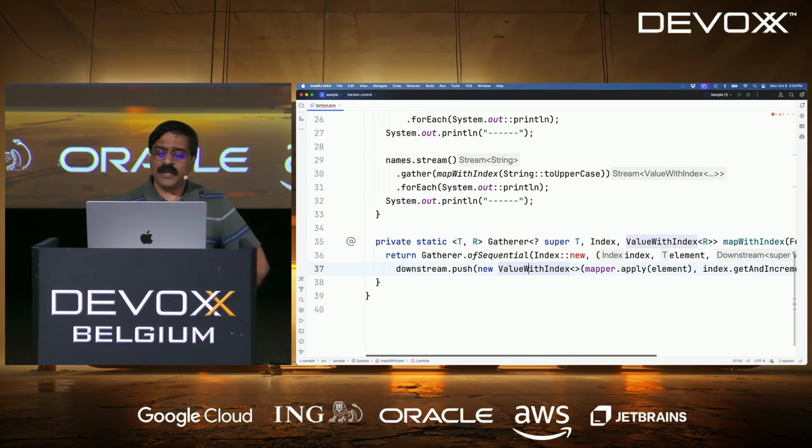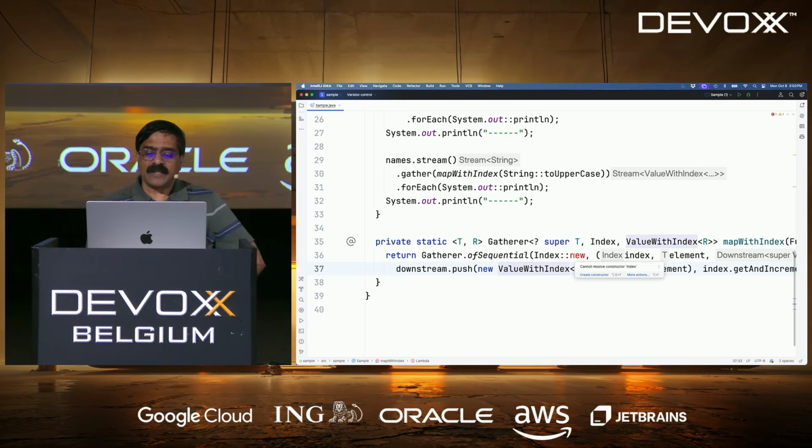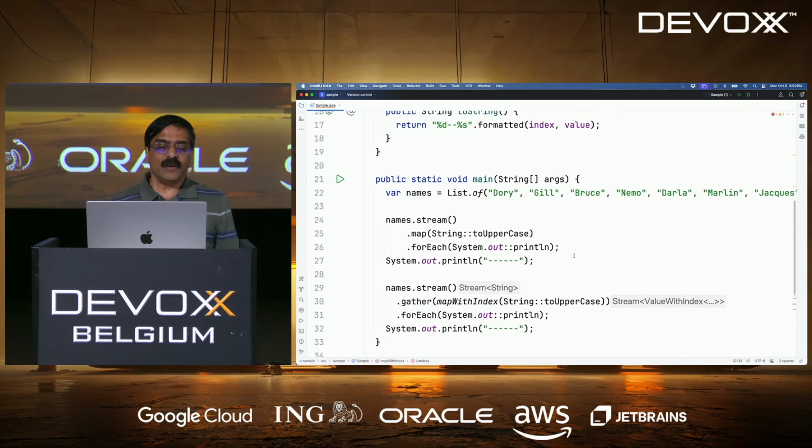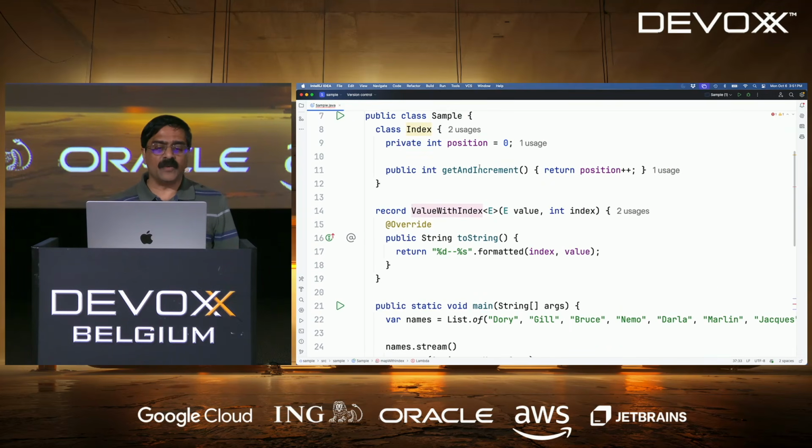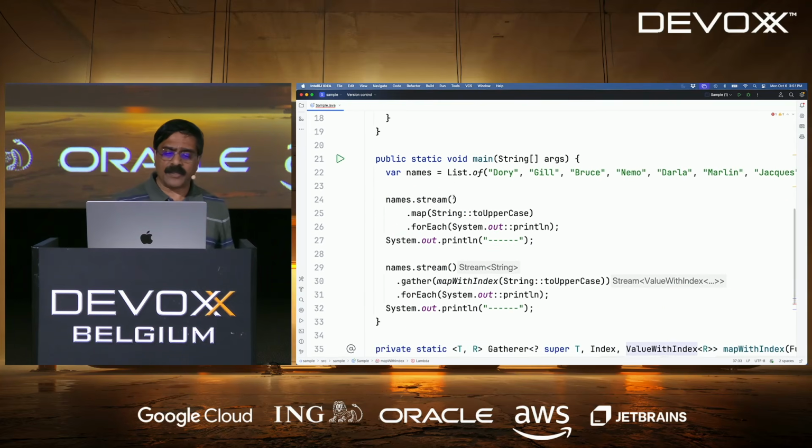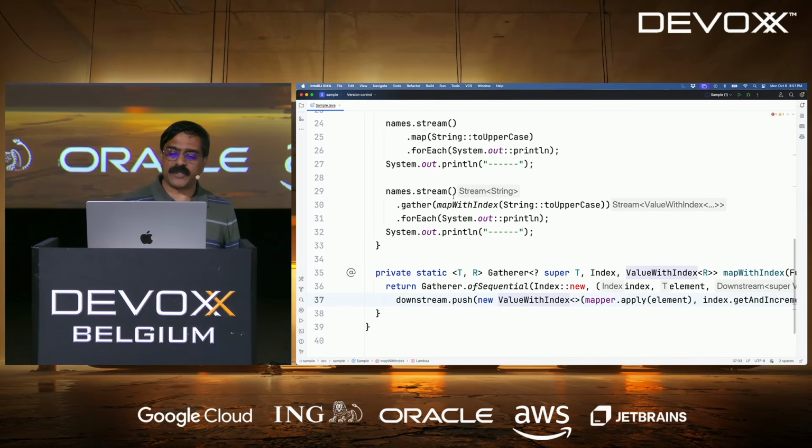But this new, what's the problem with it? Cannot resolve the constructor for index, it says. Well, the constructor should exist for the index, so that should be fine. We'll see why that's complaining in just a minute. But going back to here, you may have to do a couple of things to help the compiler at this particular point. So this guy here, what is it going to return? This is going to return a gatherer, and here comes the index that we are using. And this is the ValueWithIndex R, that's the integer itself it's going to take, and the T, so that should be just fine in terms of the gatherer that we are bringing in here as well.